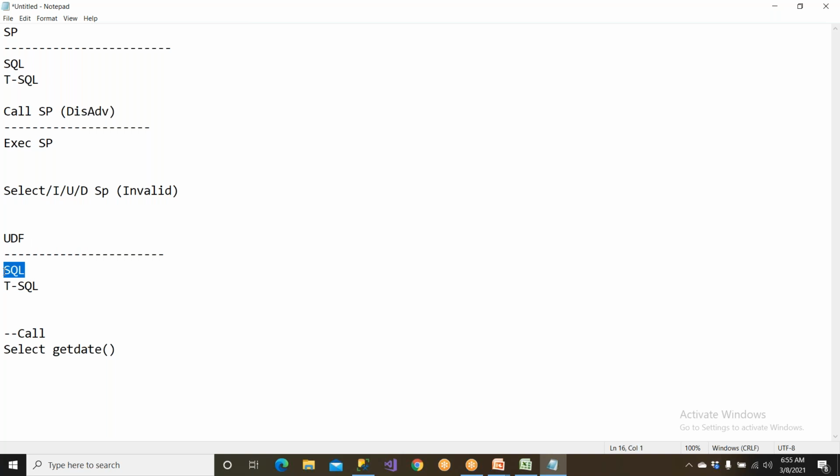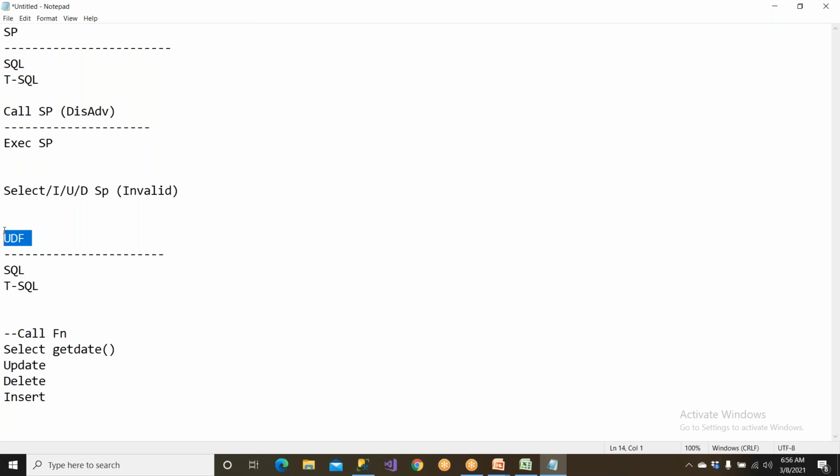They should be able to write SQL and T-SQL and call the function as part of select, or as part of update, delete, and any other thing. Select, update, delete, whatever you wanted to do. Insert also.